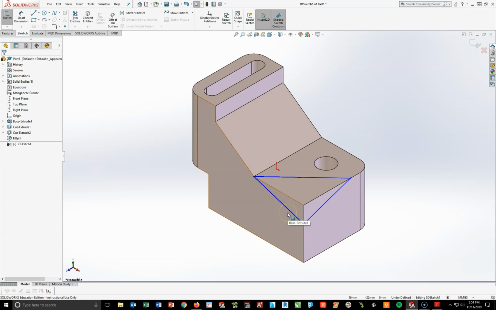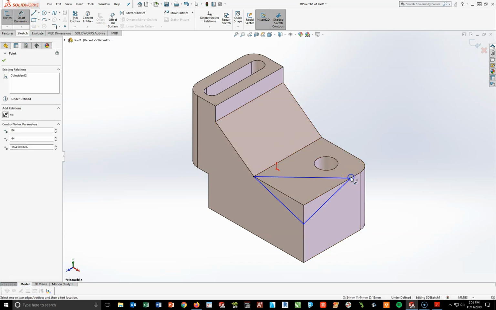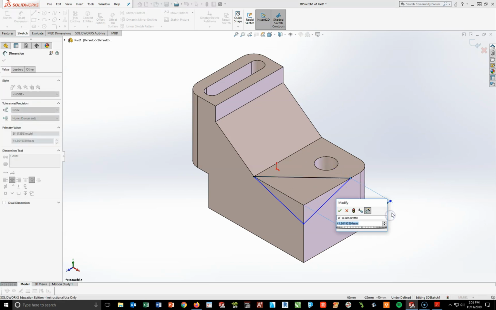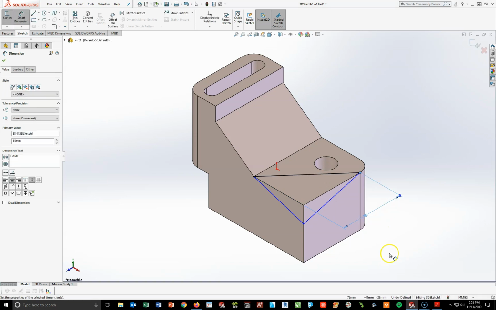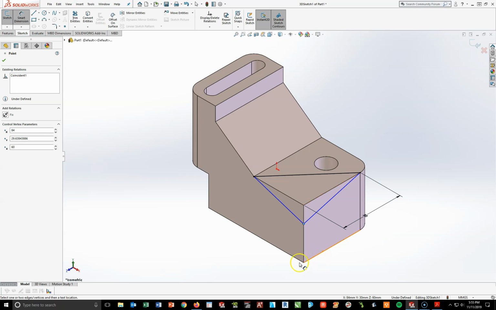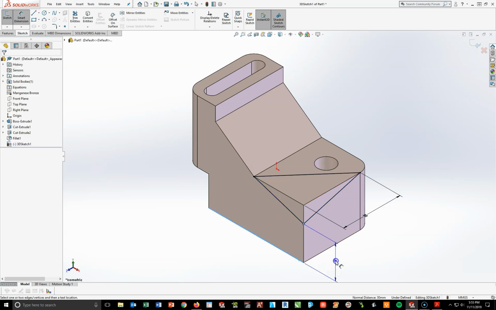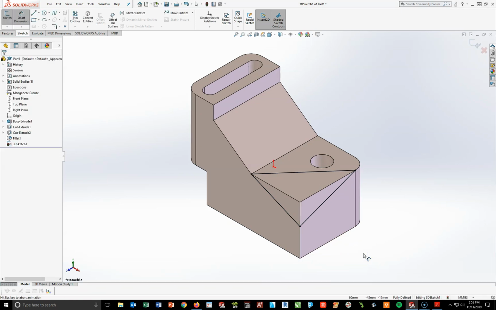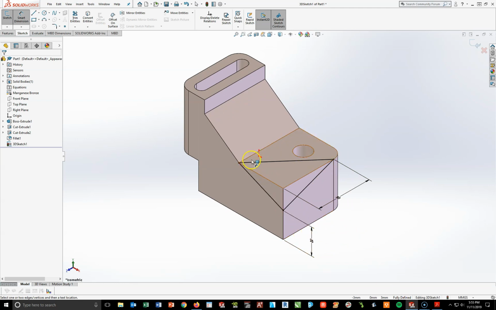Now, you can also see it's blue, so I need to add some dimensions. And there are 2 key dimensions I need to add. From this far point right here to this edge here, I'll pull out to my right and type in 50. Enter. From this bottom point of the triangle to one of these 2 bottom lines, I'll take this one here and pull out. This will be 25. Now, you can see at this point, I have this perfectly defined. I can see it's black and it says fully defined down here. This means I can do my extruded cut.